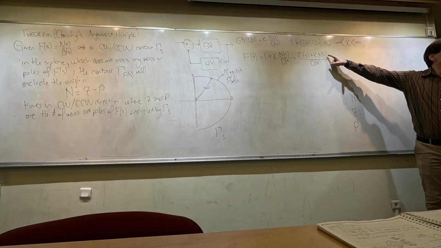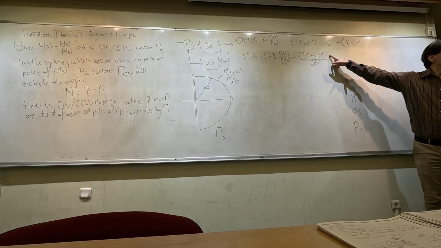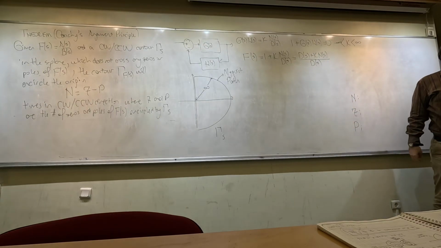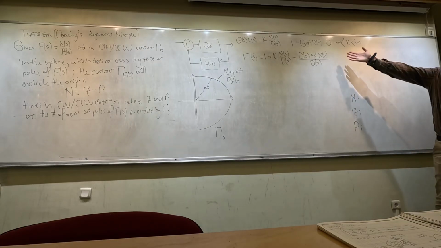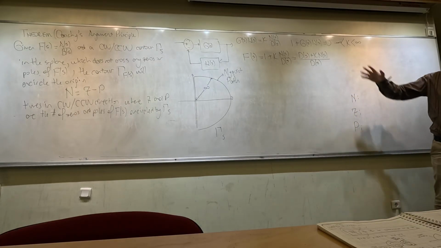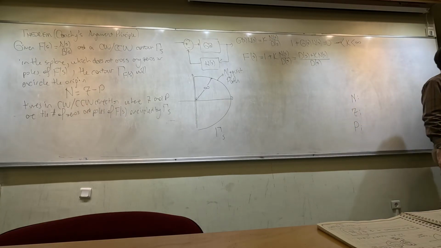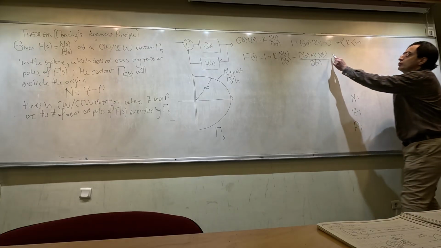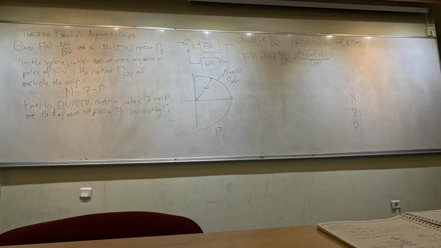What can you say about the zeros of this rational function? What are the s values which make the numerator 0? What do we call the s values which would make the numerator 0? What is this polynomial? We remember this from root locus. It is the characteristic polynomial of the closed loop system. What do we call the zeros or roots of the characteristic polynomial?